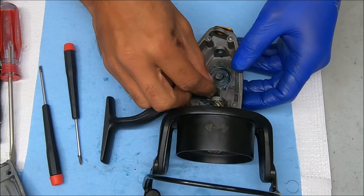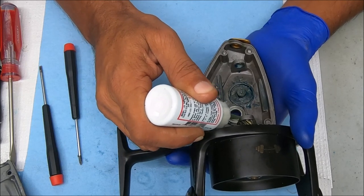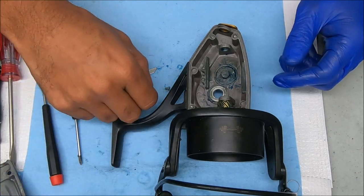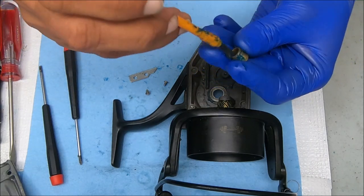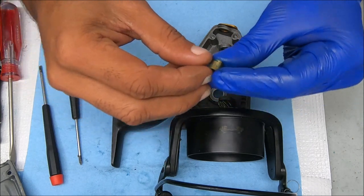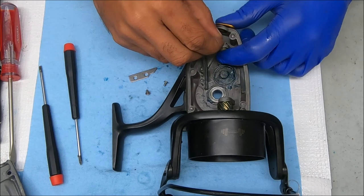All right, so let's stick one of these bearings inside over here and add some oil to it. Now we're gonna start working on getting these things in. I'm gonna put the sleeve in first after adding some grease to it. There's a ridged top to it. It's gonna go top down, like so. And then this clip is gonna go on it from the bottom side.